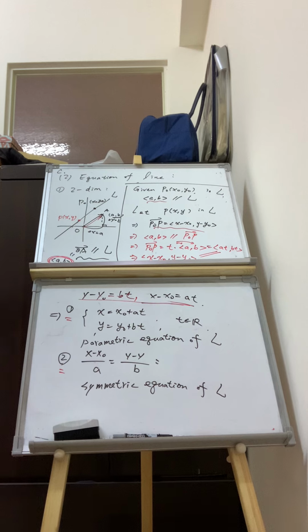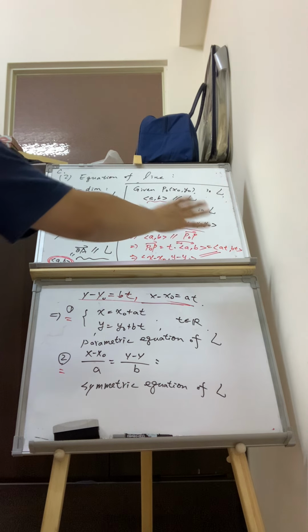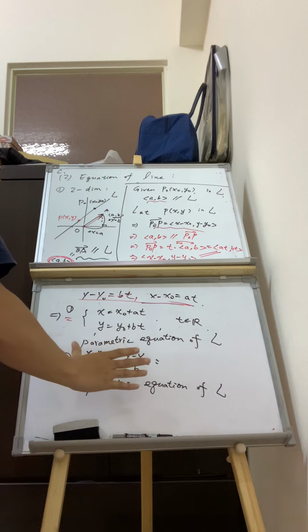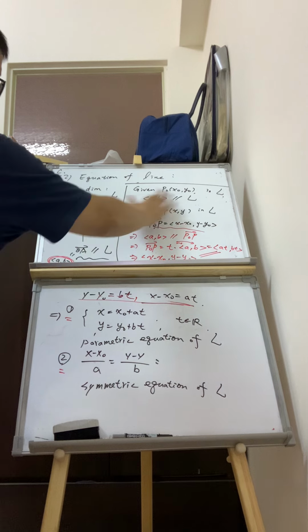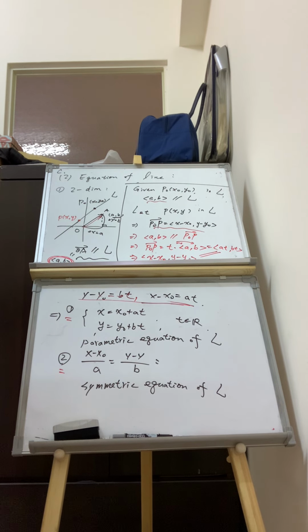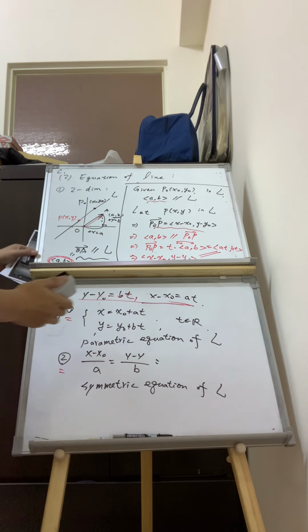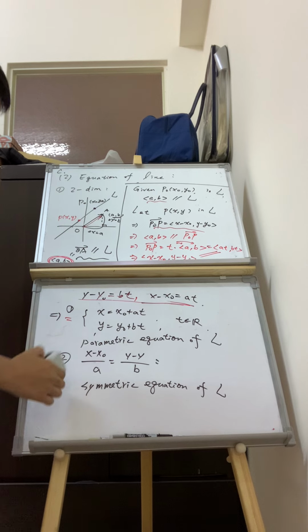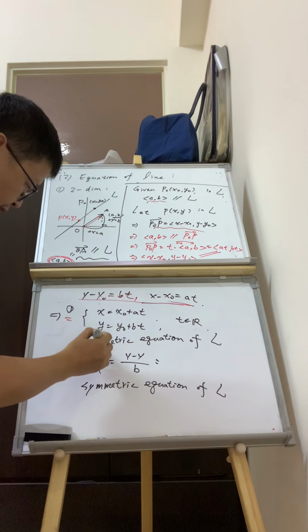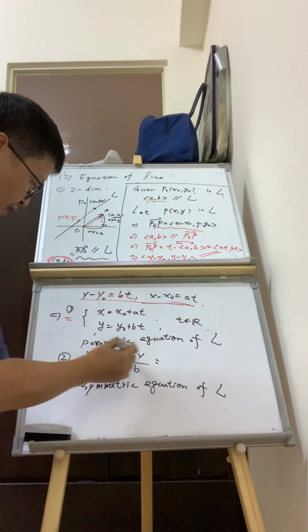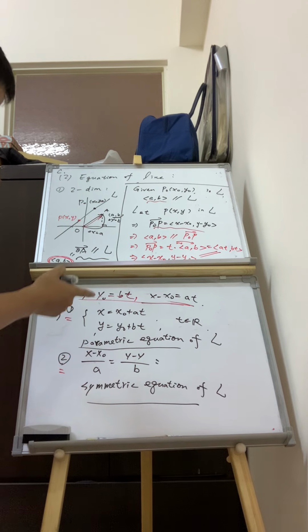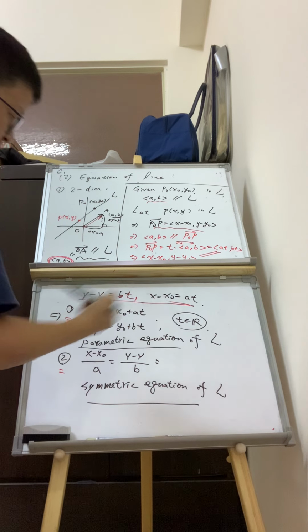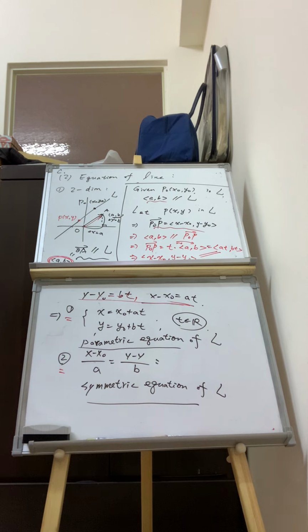So in the two-dimensional case, we use this way to figure out the parametric equation and the symmetric equation for the straight line. And in the three-dimensional case, it's the same. We could use the same argument to figure out the equations, and I will give you examples. There are two notations you should know. I will ask you to figure out the parametric equation and the symmetric equation. In the parametric equation, you have the parameter, which is this one, t.